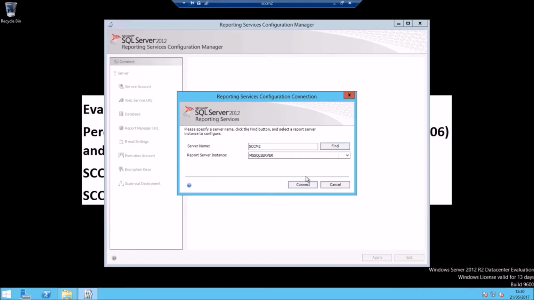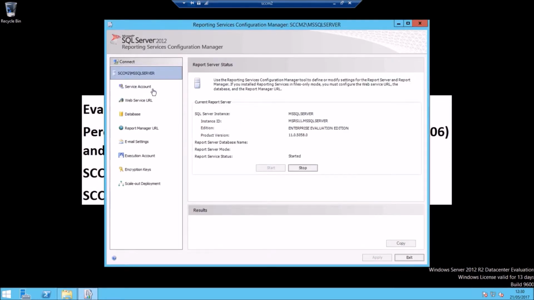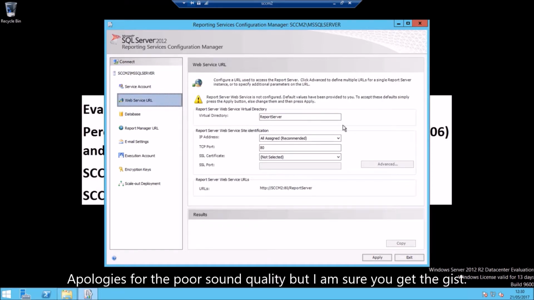So we're going to connect. Yep, that's all good. So first, we're going to confirm the URL. We apply for the URL to be configured.